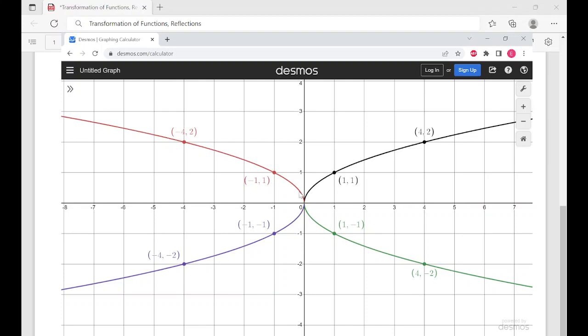And this one you can actually see what it looks like when you reflect about the x and the y-axis, the one in purple, where all the signs flip. So positive x becomes negative, positive y becomes negative, same numbers, but all the signs flip. So when you're reflecting about the axes, typically only one number is going to change signs. If you're reflecting about the y, it's the x values. If you're reflecting about the x, it's the y values. And if you're reflecting about both, it's both numbers that will change signs.